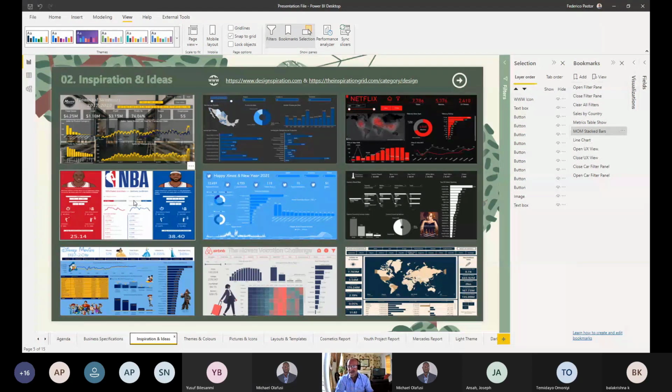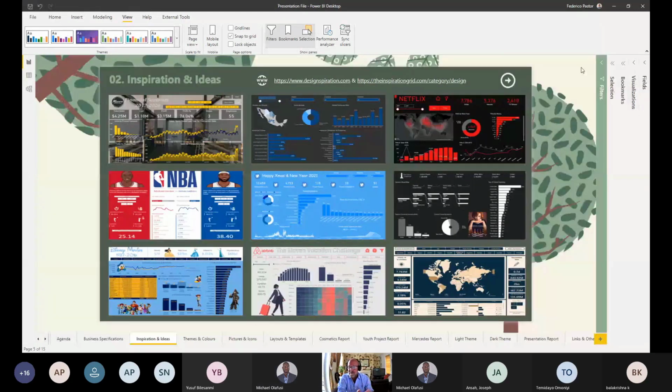Because sometimes it's difficult to know what to put in a report. I remember at the beginning when I started in Power BI that the chart I put on the report is the one that looked okay to me, it looked nice. And because it looked nice, I put it there. I think a lot of you, and we know here in Track, we are doing the same. Sometimes we don't know what to put there, and we try different charts. And it's okay, this is looking good, and that's the one I put in.